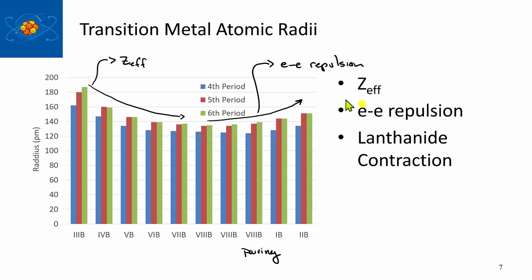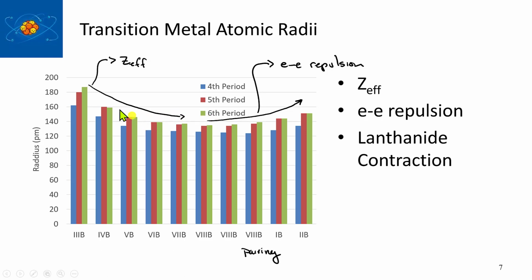Now, having said that, there's something called the lanthanide contraction. And I'll explain that to you. You notice this is energy. Blue is the fourth period. Red is the fifth period. And as you'd expect, this is going from 3d to 4d, right? So the 4d you'd expect to be bigger, so that totally makes sense. But then the sixth period you'd expect to be bigger as well. But it's actually not. It's about the same size. Certainly with the way they measure radius, there's a lot of different ways you can do it. Essentially, they're the same.